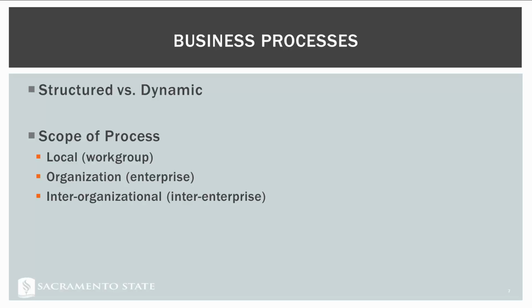Now, another way we can look at business processes is based off of the scope of the business process. And we've already kind of talked about this. We may have business processes that are more enterprise, organizational business processes, the item in the middle of this list. We may have those that are inter-organizational or inter-enterprisal, those that cross different organizations. And we may have those that are a little more local to us, down to the team or even the individual level. We may have our own internal processes for doing certain things. But within teams, within divisions, local processes can also make a difference in the organization.